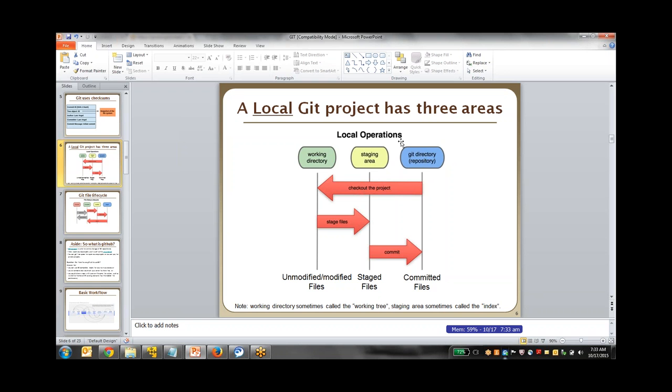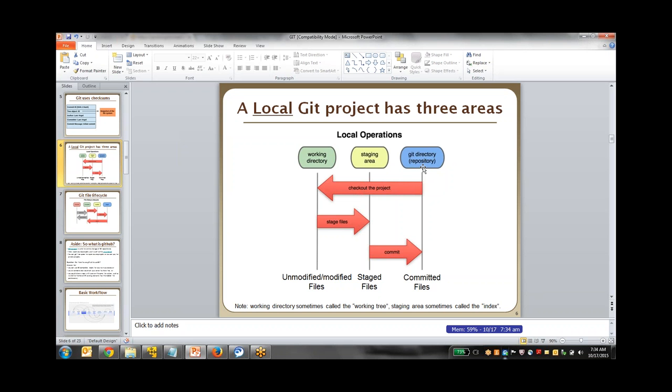Then you have the staging area, which is nothing but a buffer place inside the repository. It is not a physical area, just a buffer available in the repository. Any changes you make, you push into the staging area, and from there you commit them into the Git repository.